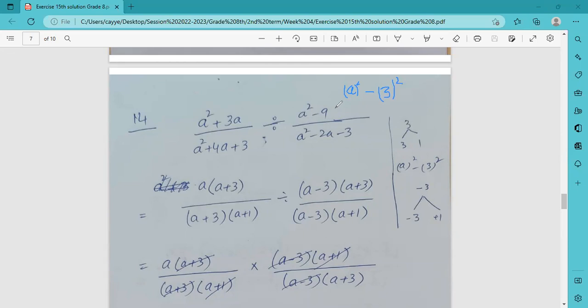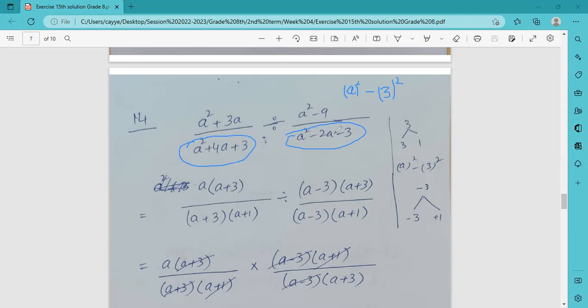Why, right? This is the third identity, that is a square minus b square, a minus b, a plus b, a square minus 2a minus 3. So how do we solve it? Okay, this is in the denominator, there is an expression. In this denominator, there is an expression. So how do we solve it? We will make the factors. Factors for the bridge midterm break method.